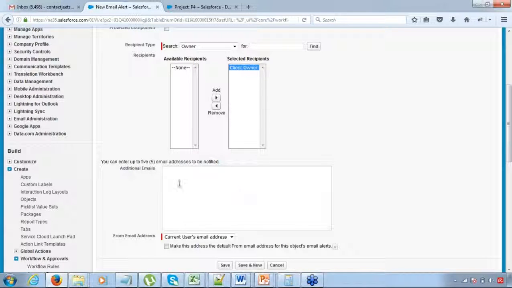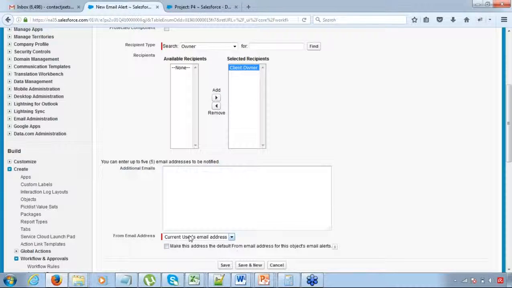You can also put up to 5 email addresses who will be copied on the email that is being sent. So if along with sending the email to the owner you want to copy someone, let's say the VP of marketing, you can put his email ID here.